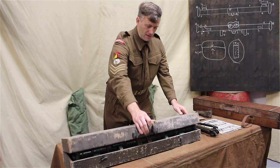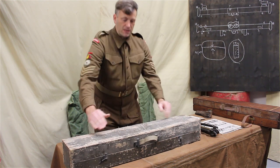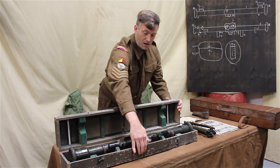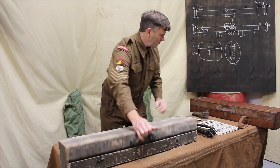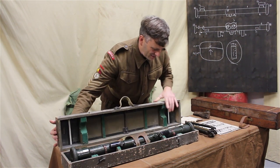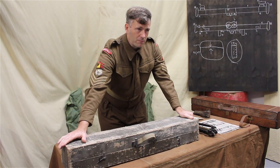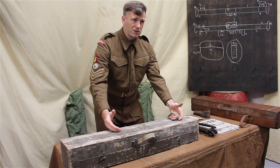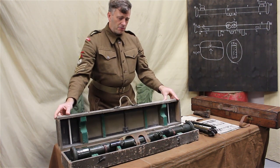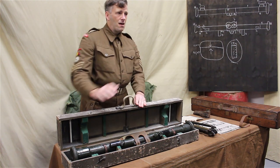It has two straps to keep it tight, because we can't rely on this catch. This catch is just not there on this one. This catch is on this one. We've now got two catches either side here that slip down. But we can't rely on them, so we have the web straps, or if you're carrying it forward at all, web straps.